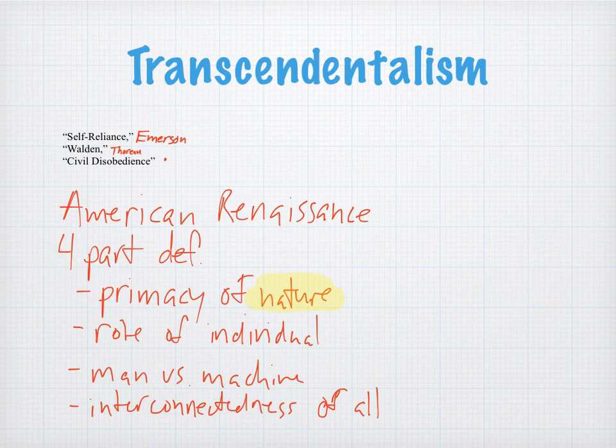This is a concept that Emerson called the oversoul, something he kind of borrowed out of Indian scriptural writings. But this idea that all of creation is united, and it's united in nature. So we keep coming back to that idea of nature as the supreme teacher, right? That God is most manifest and most knowable in nature.